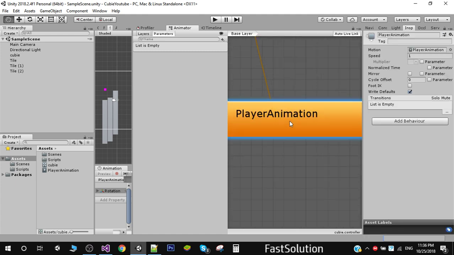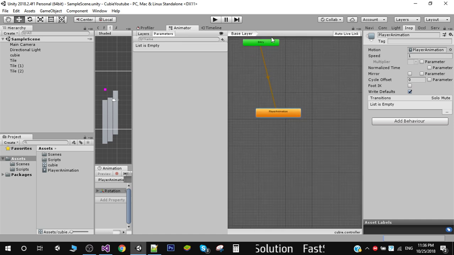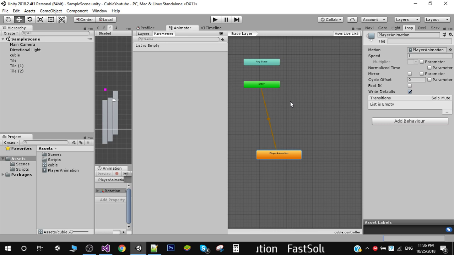So let me zoom in here. Now the player animation is set as the default state.